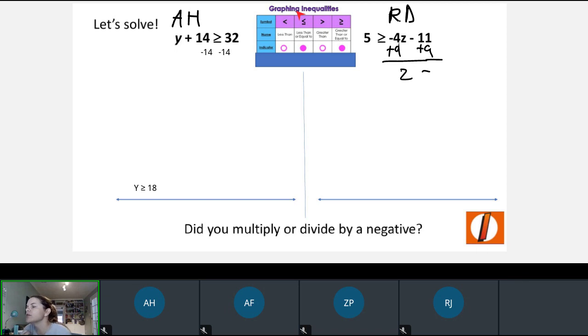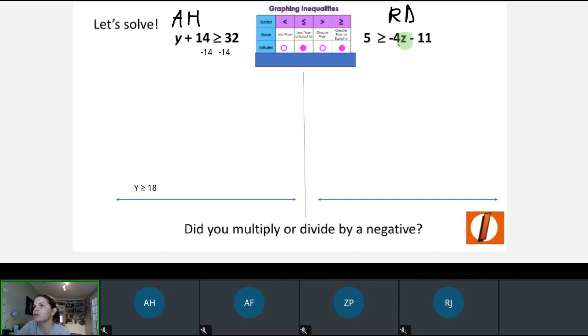So, Richard, 1 second. Are you adding 9? Hold on. Okay, so Richard, we want to find z. When I look at this, I'm going to ask myself, what's happening to z? Oh, you're adding 4. Okay, I'm sorry. I thought you were adding 9. Let's leave the 4 for right now.